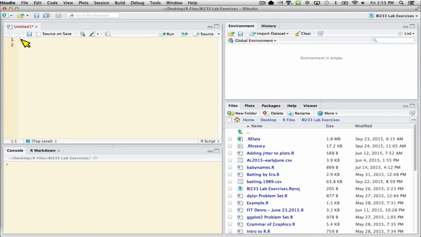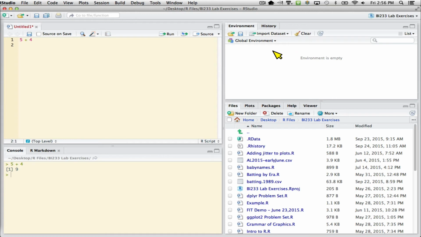So just as a simple example, let's just add 5 plus 4 up here, and you see that the answer shows up as 9 down below. So this is the console. The output is going to be found here. Here's the script where you're going to enter your code to perform particular processes.